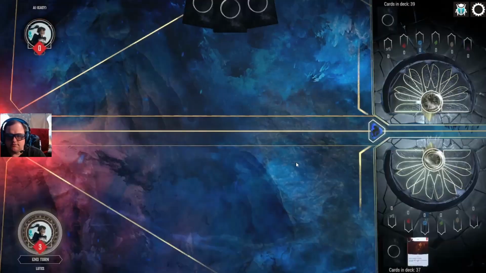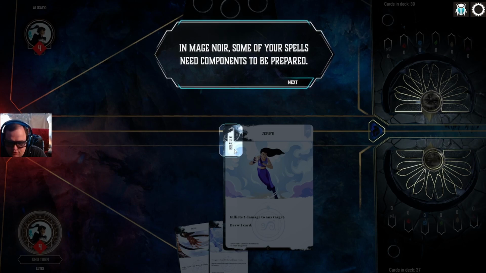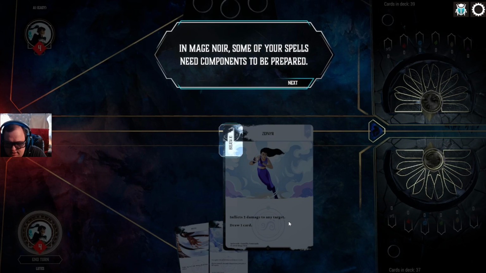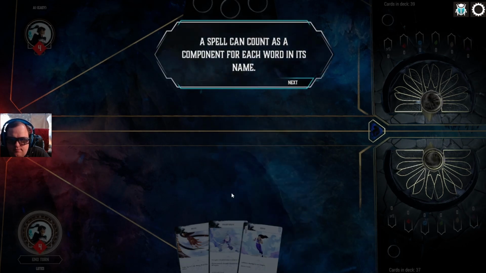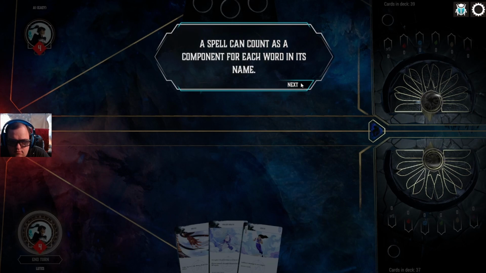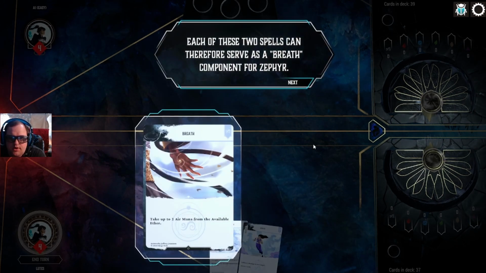Well done! Okay, in Mage Noir, some of your spells need components to be prepared, so this requires breath times one, and it'll inflict two damage to any target, and I get to draw a card. Okay, so each thing builds on each other. Zephyr needs a breath. A spell can count as a component for each word in its name. So because both of these have breath, they both work.